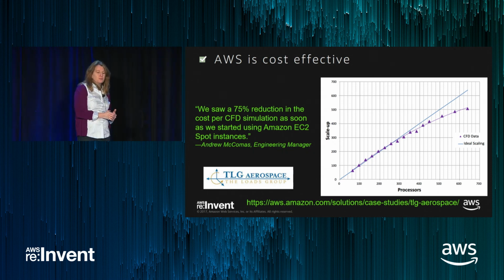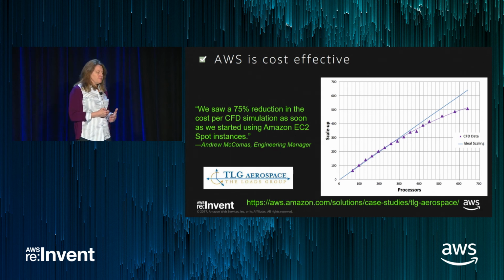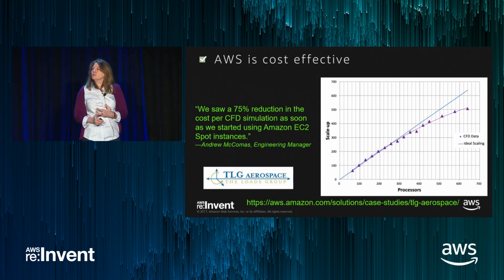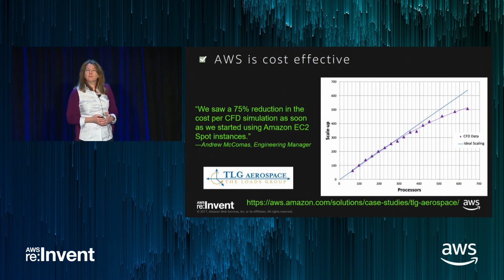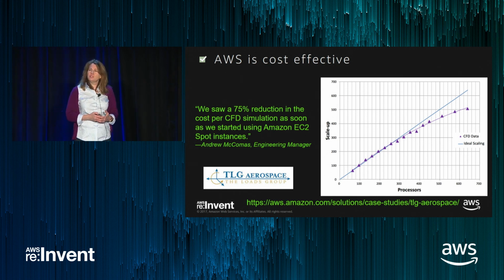TLG Aerospace uses spot pricing exclusively, and by doing this, they were able to achieve a 75% discount for running their HPC workloads over previous cloud providers. TLG Aerospace, again, runs hundreds of these 1,000-core tightly coupled cases at a time. And they've said in a webinar recently, you can find that on the web, that in 1 year of running on Spot, they were only terminated twice. They only lost 2 cases, which more than made up the expense to rerun those cases, was more than made up by the savings by running in general on Spot.